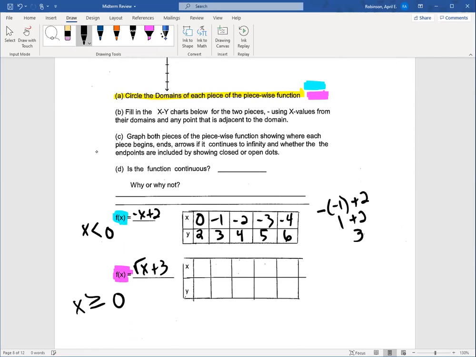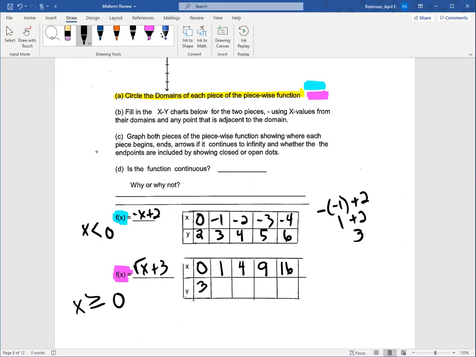All right, well, since I'm plugging and chugging x, which is under a radical, x will be 0, x will be 1, and then I'd choose 4, and then I'd choose 9, and then I'd choose what, 16? All square rootable numbers. Because I have to take the square root of 0 plus 3, which is 3.